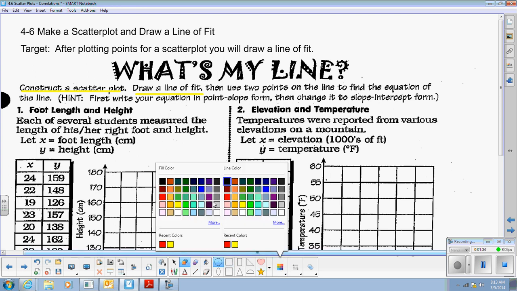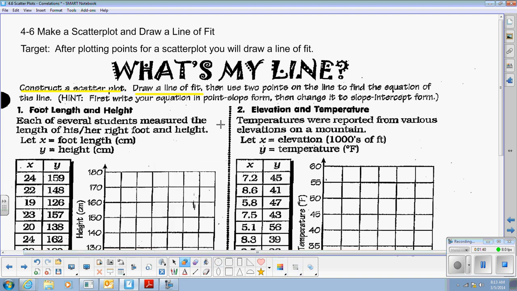So for right now, we're going to make scatter plots, and I'm going to get my color that I want here for the scatter plot so you can see the dots. And I think I'll go with red so it's easier to see against the black. And of course we have to use John Marshall colors. So here we go. First scatter plot.